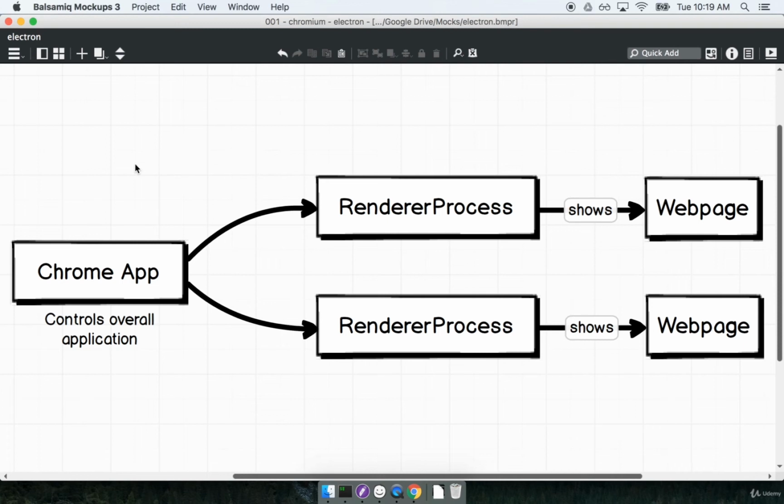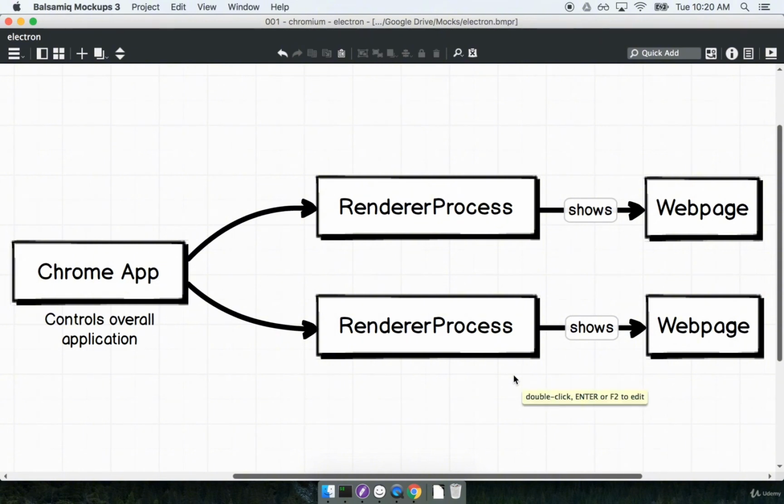In the last section, we spoke a little bit about the internals of Electron and how it's very closely related to the Chromium and Google Chrome projects. Remember, when we're working with Electron, you can essentially imagine that we're working with the entire Chrome web browser. We will create one main process, and then we will create separate renderer processes that are used to show content in an actual window.